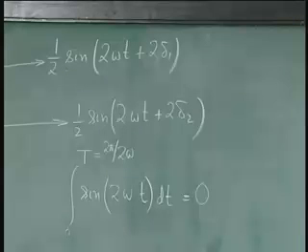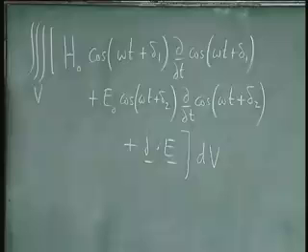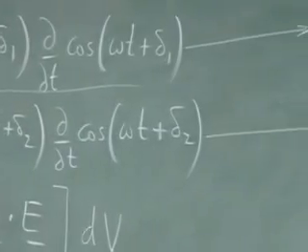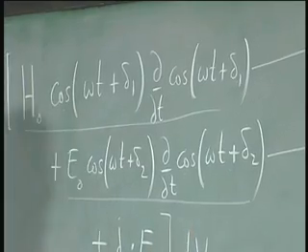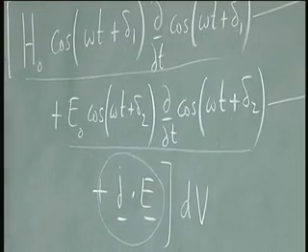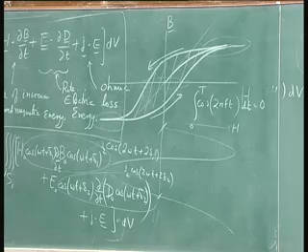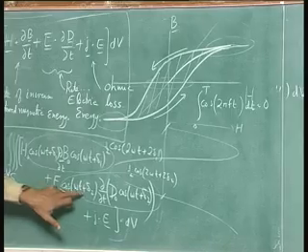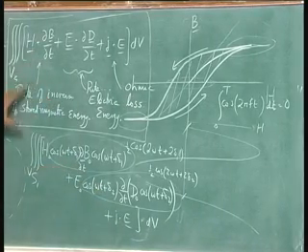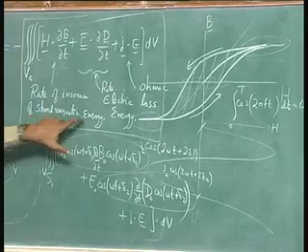So, if we take the right hand side of the Poynting equation and average it over one period, that is 2 pi over 2 omega, this term goes to 0, this term goes to 0, which means that we are left only with J dot E. So, these two terms will just vanish, even though there is a term that is talking about the rate of increase of stored magnetic energy.